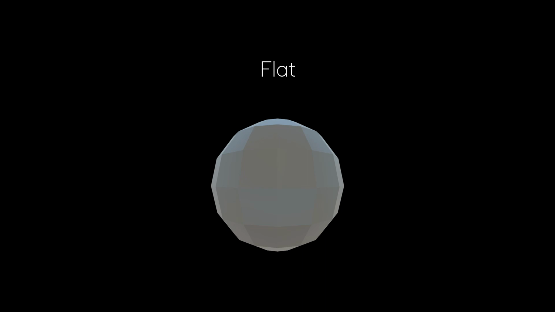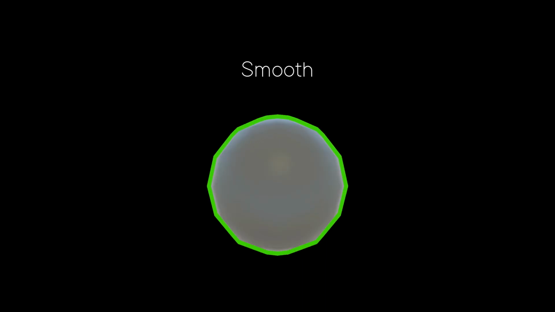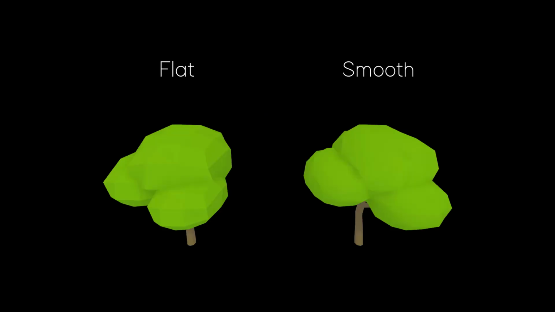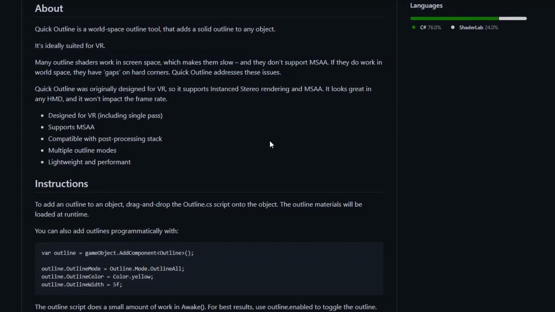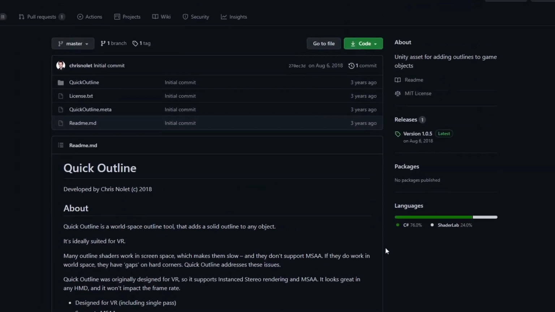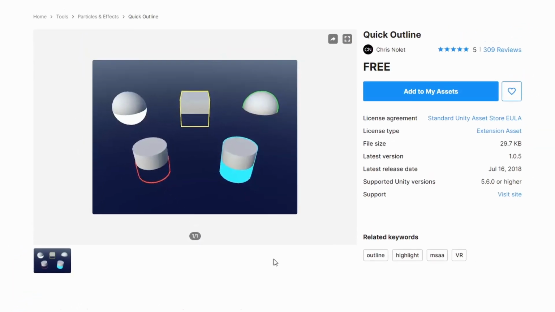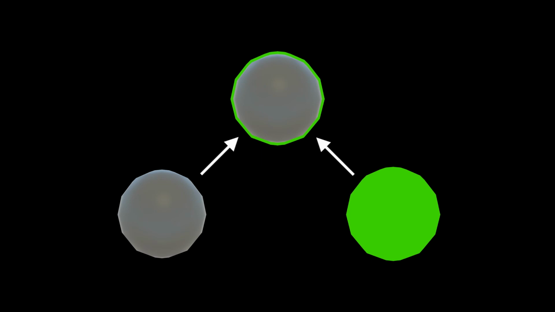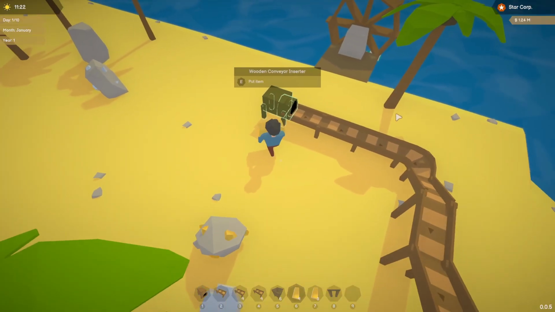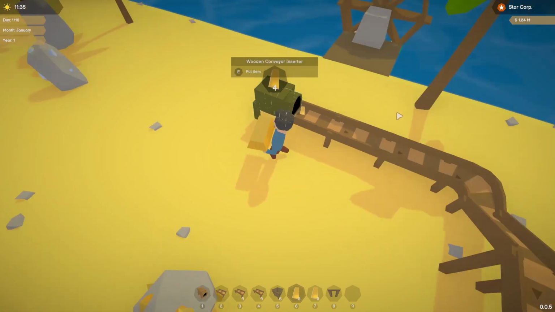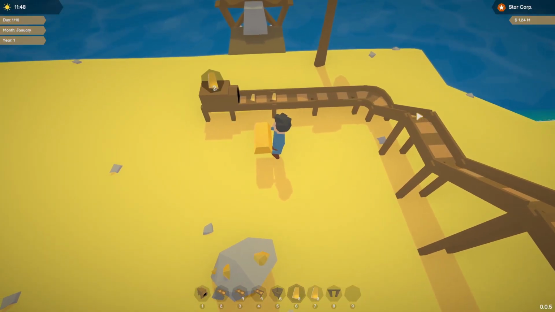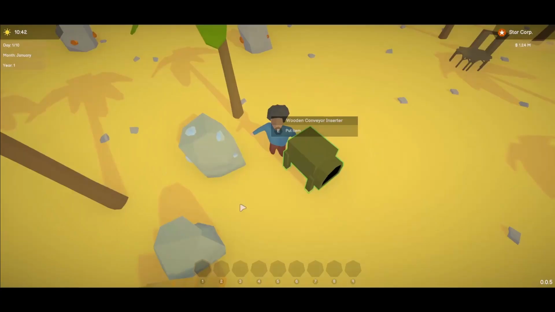So if we pick the same sphere as before and change the normals to be smooth, the outline looks fine, but MicroFactory has a low poly art style, so the objects must have flat normals. I found this project called Quick Outline, which is open source on GitHub and is also available on the Unity Asset Store, that solves this in an interesting way. If the outline works fine with a smooth sphere, then we can just use the outline of the smooth sphere on the flat sphere, right? By doing that, this also fixes the other issue, which was different outlines for parts of the object. It merges all the objects that are inside the main object, calculates the smooth normals, and then draws the outline.